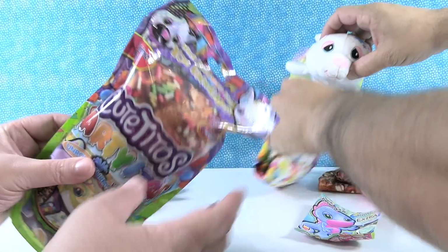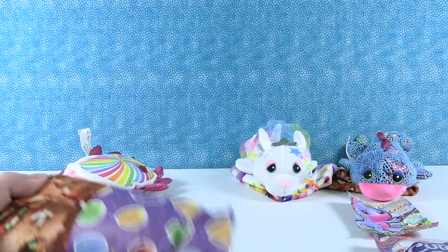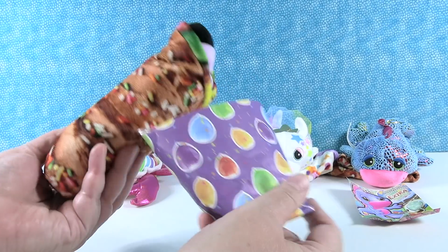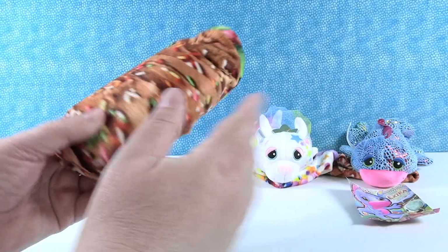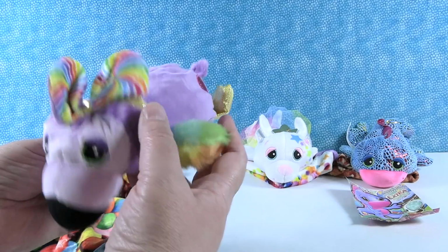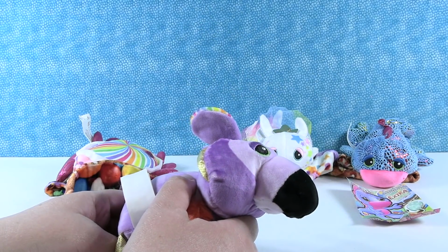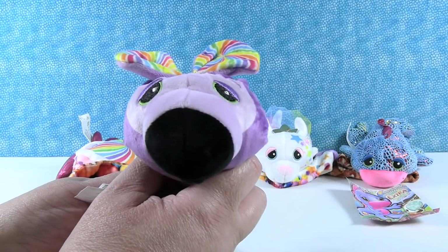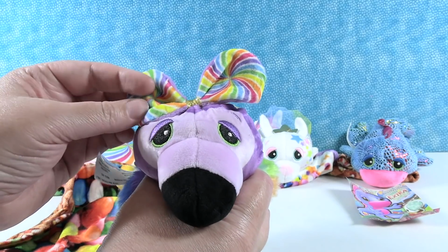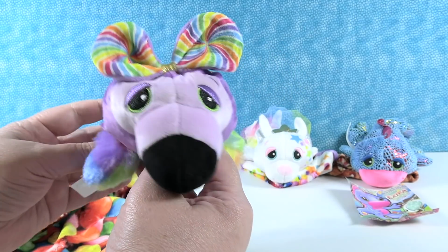Okay, last one for the video is going to be a chocolate frosted friend. Let's see. Oh, this one's stuck to the wrap. There we go. All right, who do we have? Oh, this one is awesome. Yep. It's a toucan. A flamingito. I do that every time. It's a flamingo toucan. Yep, that's Dancito. I like the bow on this one. It matches. It sure does. Cute. And it's funny because that's also a super sweet.